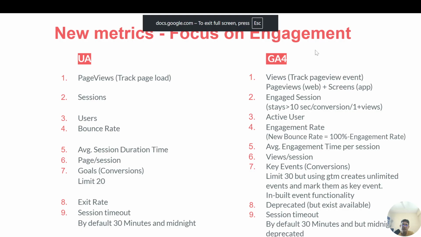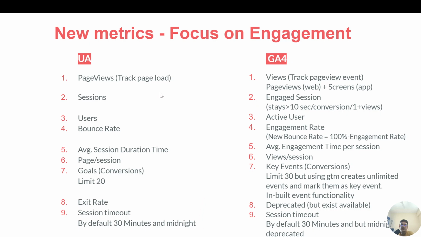So let's talk about the next metric, session timeout. Session timeout is by default 30 minutes, and midnight in UA, but in GA4 it's 30 minutes and midnight is deprecated. So there is no midnight session timeout here. It's all 30 minutes, and you can still increase or decrease it, I mean edit it.